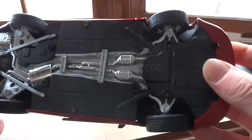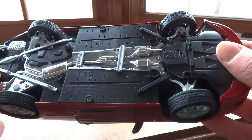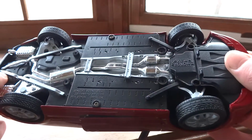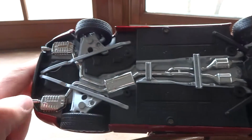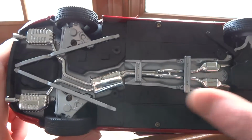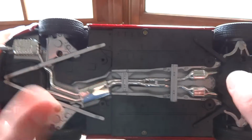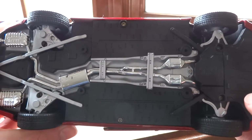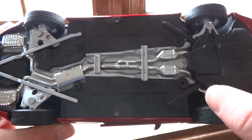Underneath, detail is definitely pretty good, minus that big black plastic piece. The car's red, so that should be red, but in a budget car segment, that's probably asking too much. All the detail is there. You got the heat shield, as well as this brace here. Exhaust, pretty good.